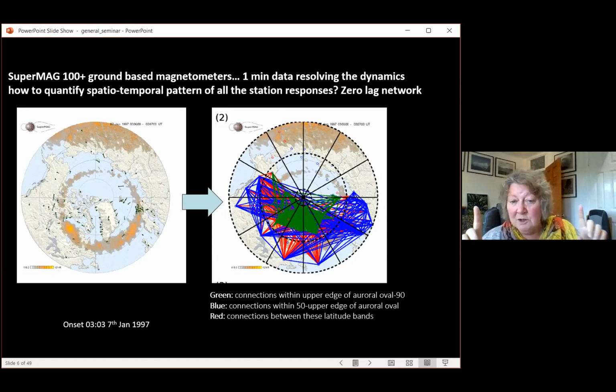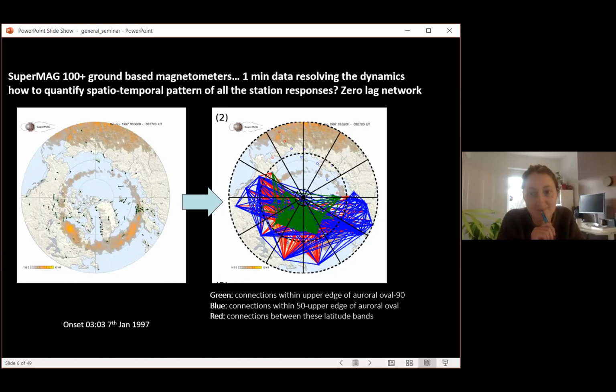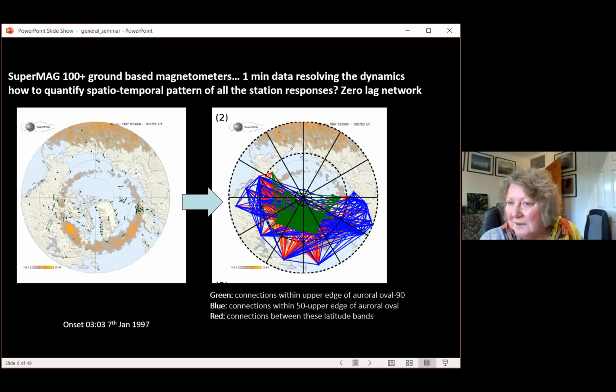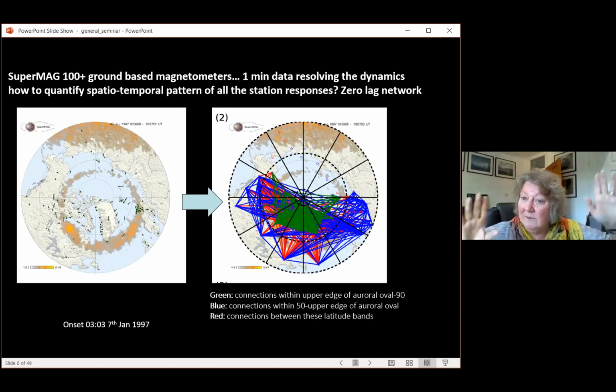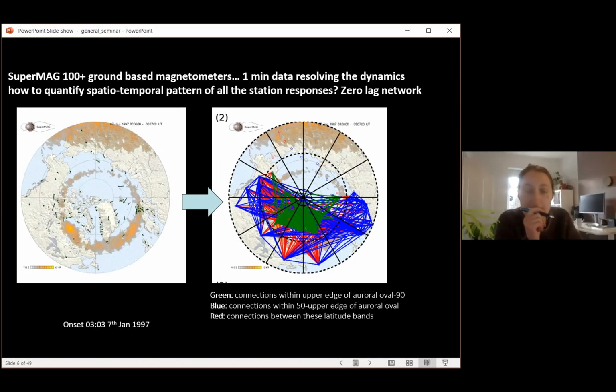Okay, so we assume that the only connection between these magnetometers is the overhead magnetic field that they're seeing. They're not connected in any other way. Now that you have to think about, because remember, we're subtracting off a background which does in fact correlate them, and that's something I mentioned very briefly. That is what you have to take care of when we look at the thresholding, and we spent a lot of time on that because that varies. So even if nothing else was happening, these would effectively be correlated by the fact that there is a time varying threshold on them. Okay, on the observations. But I don't quite understand beyond that.